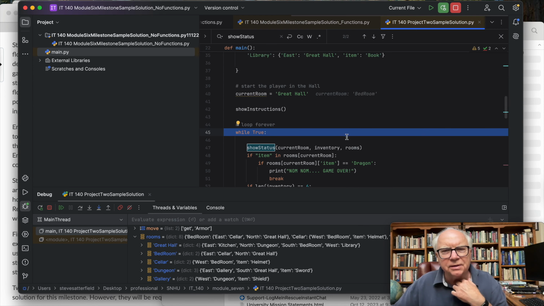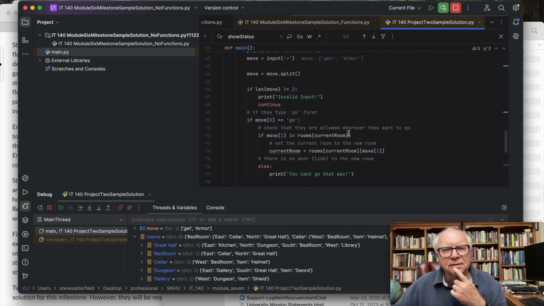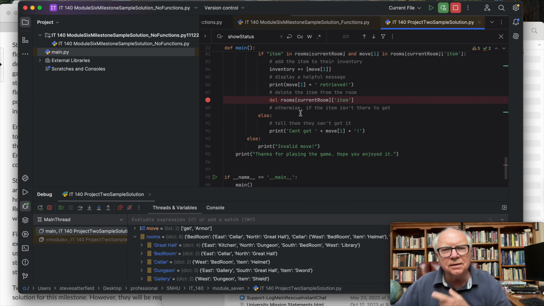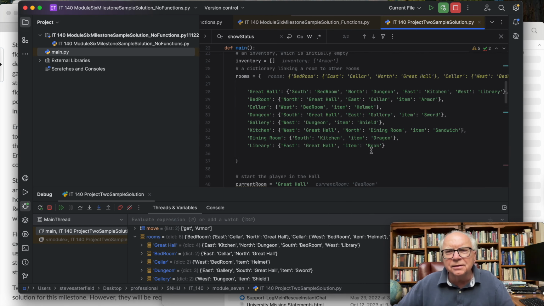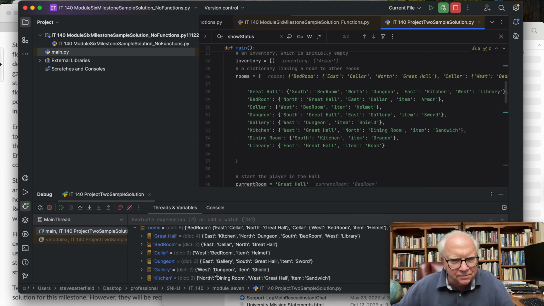We continued, we executed this delete item from the current room, and now the bedroom no longer has an item because it's in our inventory. Now obviously in the source code, the bedroom still has an item, but in memory the item is gone, which is perfect. I mean, that's what we want.